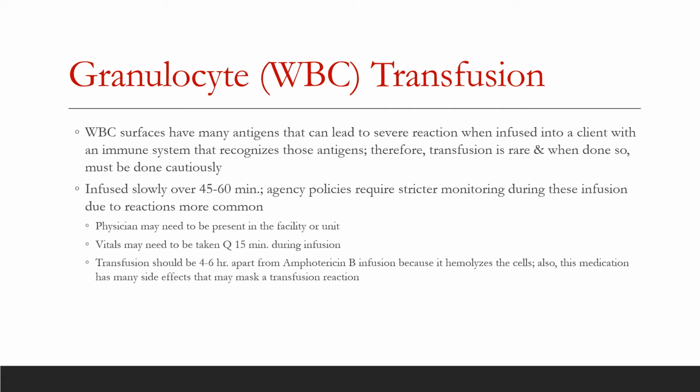And they may be type and screened for more than just ABO compatibility. They'll run it against a bunch of different antigens. So that, again, they have to find a white blood cell product that was from a client that didn't have extra antigens than they have. So then we're dealing with more than just ABO and RH antigens. We're dealing with many other antigens that may have a factor in this reaction.